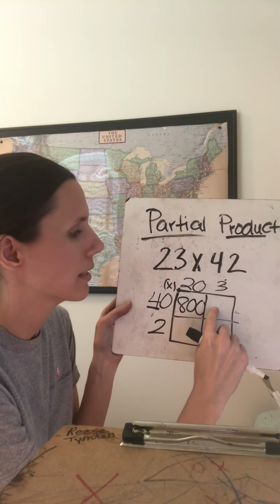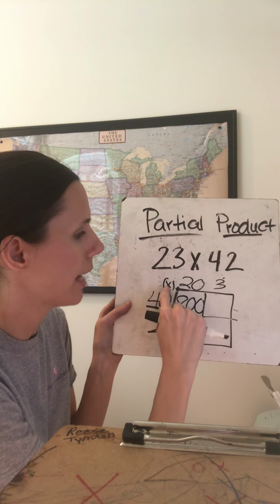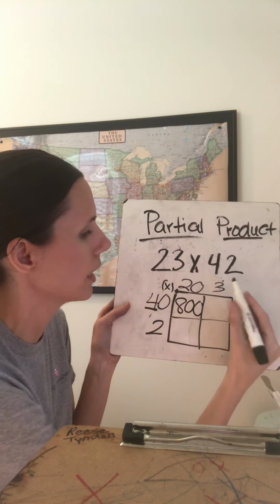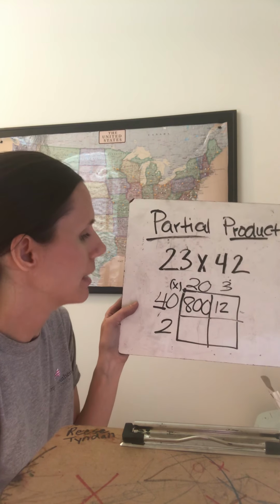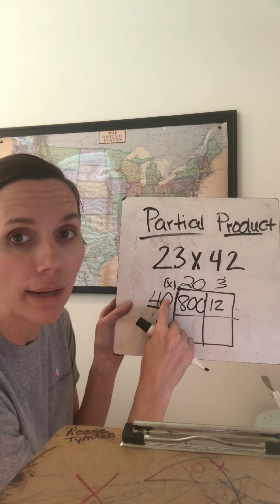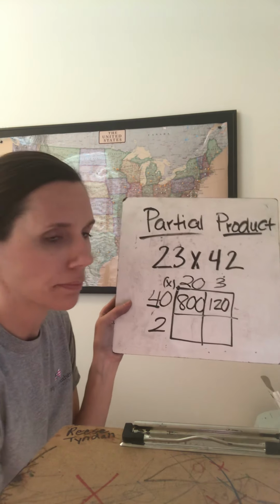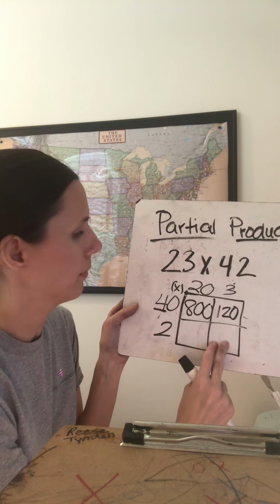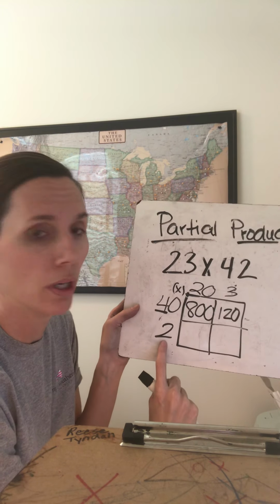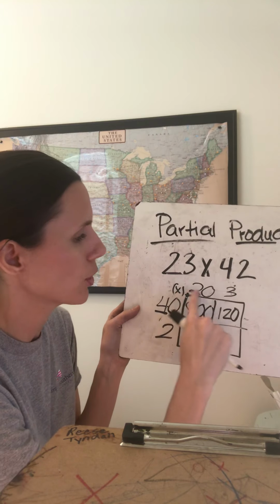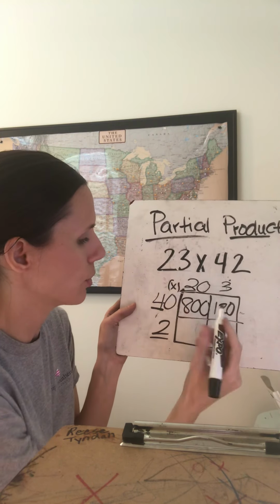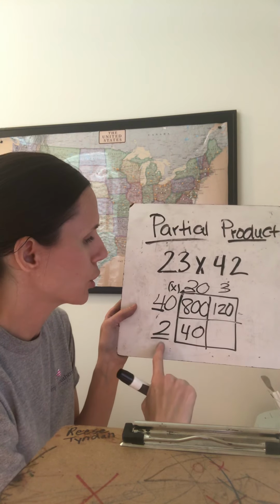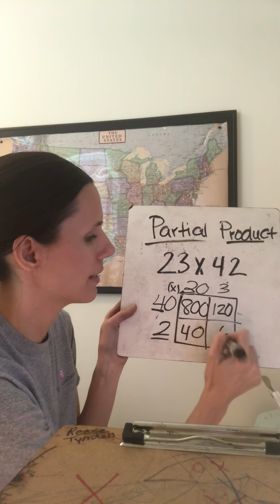Then I go to my next square. I'm looking at 40 times, this time, 3. All right, my basic fact is 4 times 3, which is 12. How many zeros do I see? I only see 1, okay? So that becomes 120. So I'm done with that first row. And now I'm looking at my second row. All right, so now I'm starting down here with my 2, and I'm going to say 2 times 20. I know my basic facts are 2 times 2, which is 4. There's 1 zero. And this last box, 2 times 3, I know is 6.